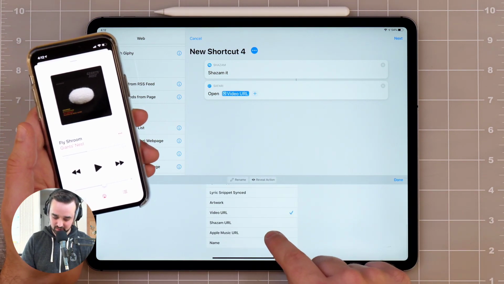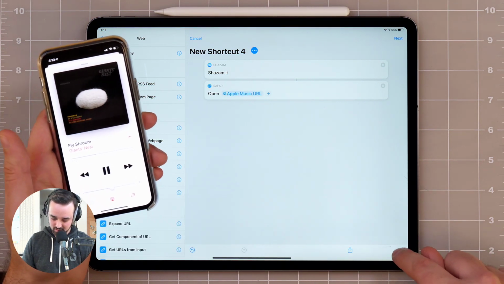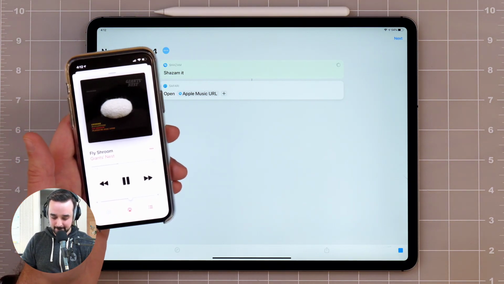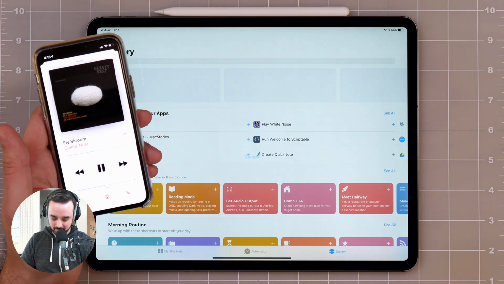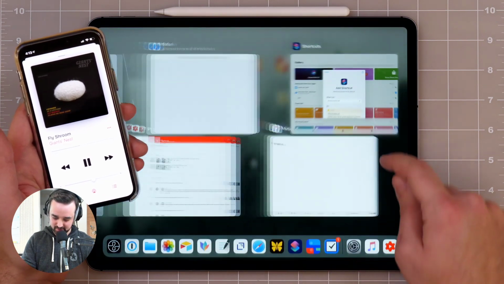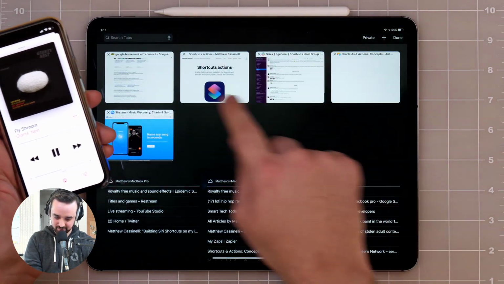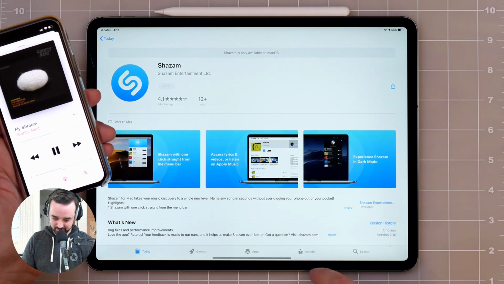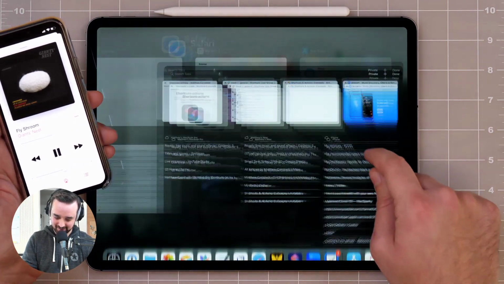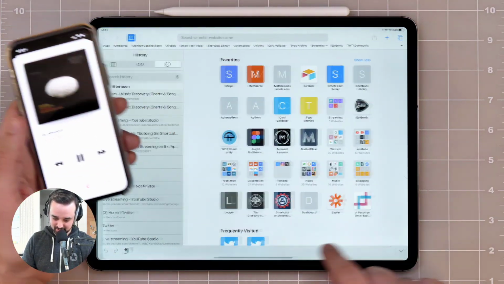But I do know that this song is on Apple Music, so let's see. Whoa. That did something wrong. Let's see. I probably have an open tab. Huh. That is okay. Calm down, Shazam. Oh, I was hitting that link. Well, this is why this is live, because stuff happens.